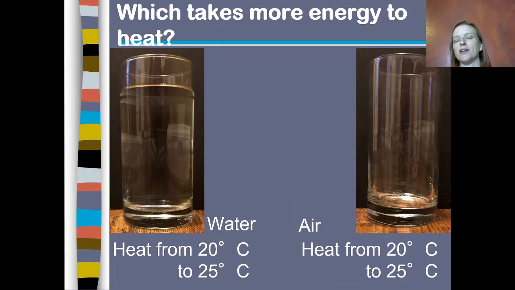One last thought exercise for you. Which takes more energy to heat? A glass of water or a glass of air that you're trying to heat up by 5 degrees? This one might be a little less familiar to you, but water does take more energy to heat than air does. This is why if it's been cold overnight but then warm the next day and you want to go swimming, the water temperature does not heat up nearly as fast as the air temperature does. So sometimes it can feel very chilly jumping into a pool if it's been cold overnight.